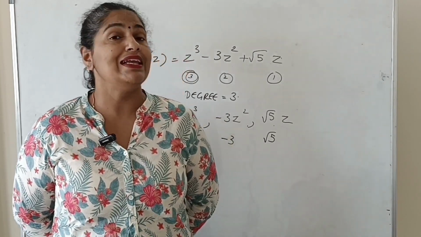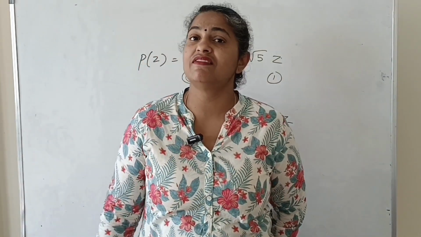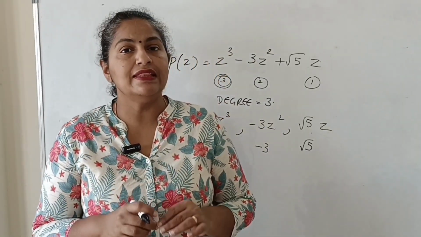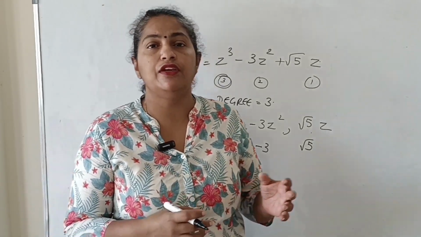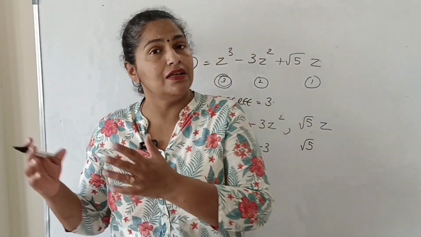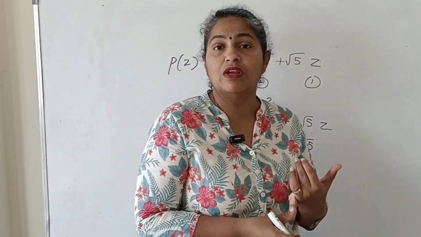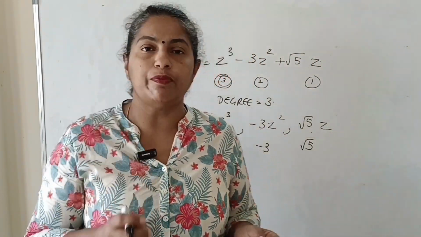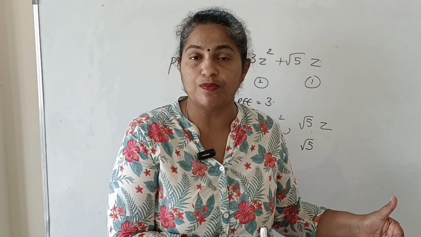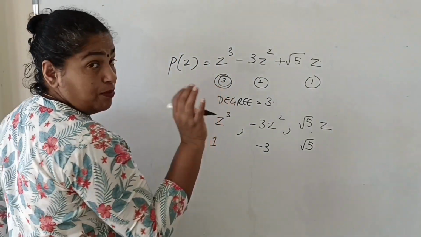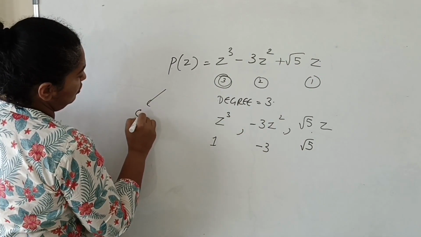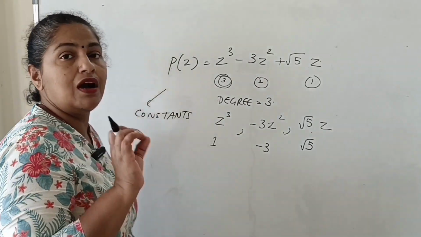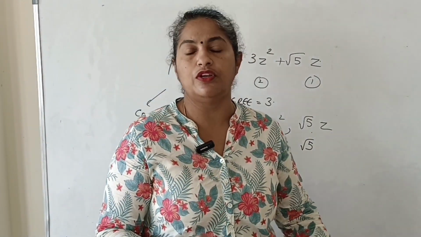So, this is the basic idea of the degree of a polynomial as well as the number of terms and the coefficient. Now, let us see the types of polynomials based on the degree as well as the number of terms. So, as you can see, the degree of a polynomial can vary from 0 up to any larger number. So, you can have polynomials of degree 0 or 1 or 2 or 3 and upwards. So, based upon the degree of the polynomial, we have a particular classification of polynomials. The polynomials of degree 0 are called constant polynomials. So, all the numbers or all the constants come under the definition of constant polynomial.